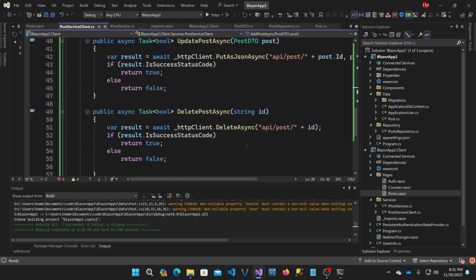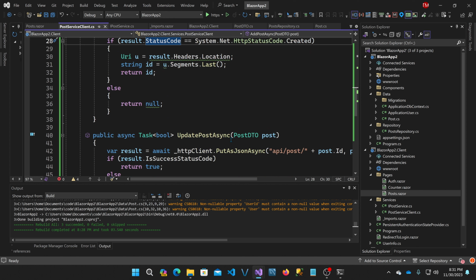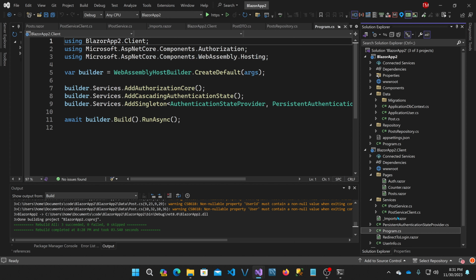So in order for this to work, we actually have to make an API on the server that will let this work. So let me do that. But before I do that, I'm going to actually run this service, because until you actually go into the program.cs on the client, this service will not be running. So what I need to do is I have to actually add two things.